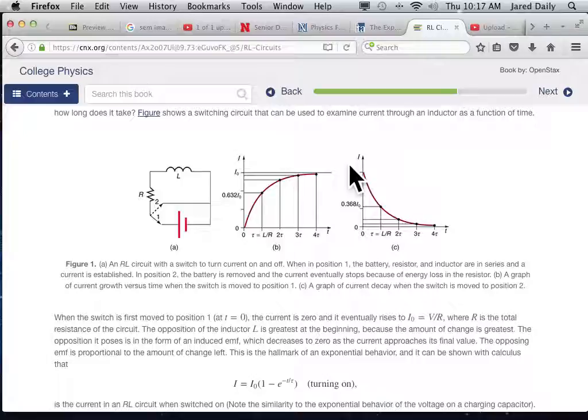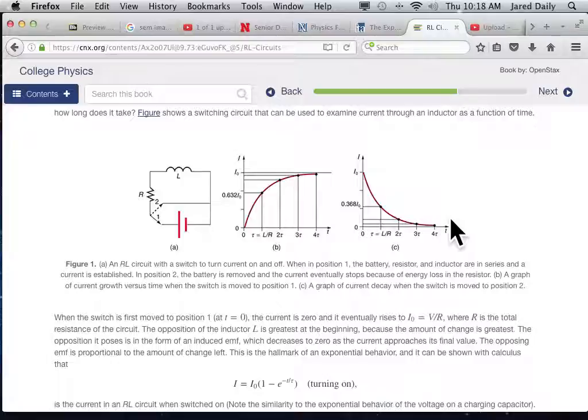When you're about to turn off this thing, the current is flowing through the inductor, so it's got a magnetic field through it because it's creating a magnetic field that goes through itself. Does it want that magnetic field to go away? No. So when you switch it off, the current's not going to go off right away because the inductor is going to force that current to keep going. That's why you get the spark. And so the current doesn't turn off right away. It slowly turns off and then eventually dies off to zero.